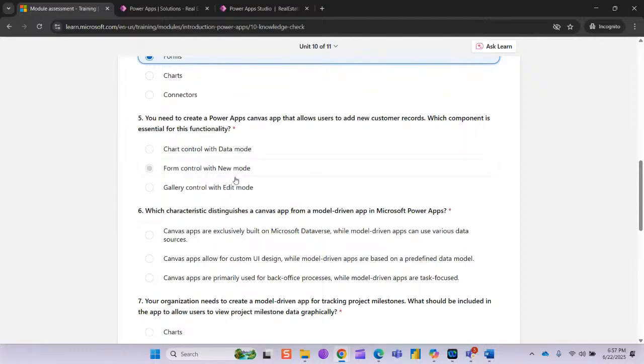You need to create a Power Apps Canvas app which allows users to add new customer records.